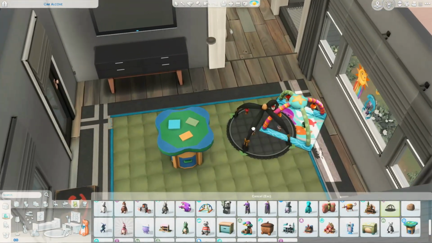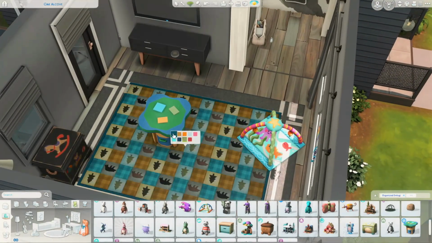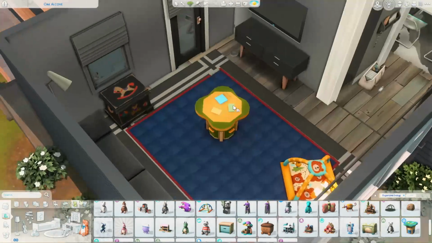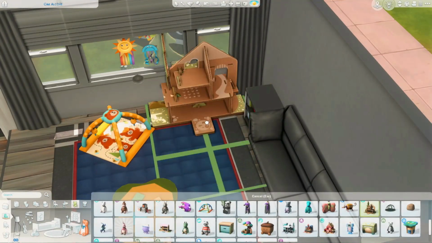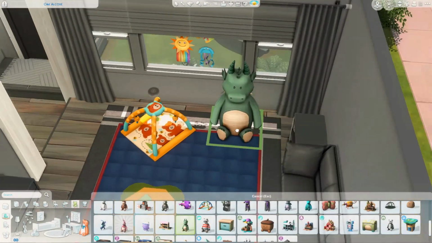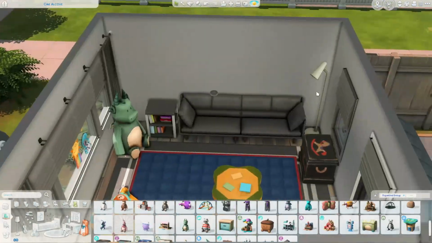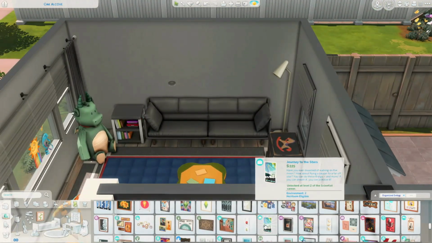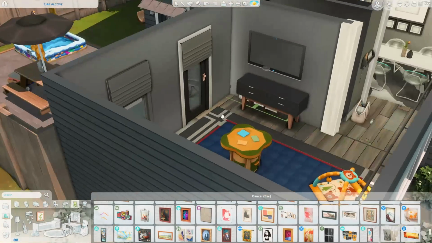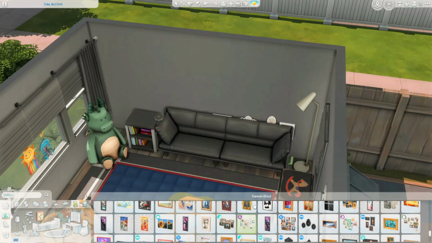So if things look different to what they look like now, when you download it, it will probably look a little bit different, just because I had to wiggle things here and there to a position where I could get the Sims to use them. But all in all, I think it turned out pretty good.